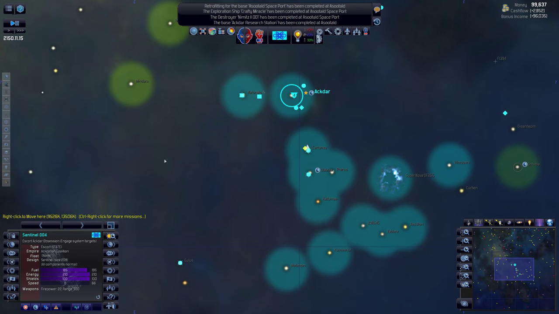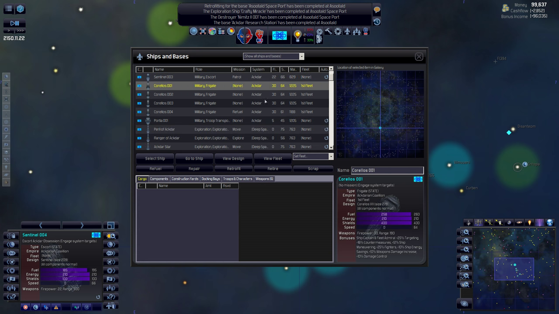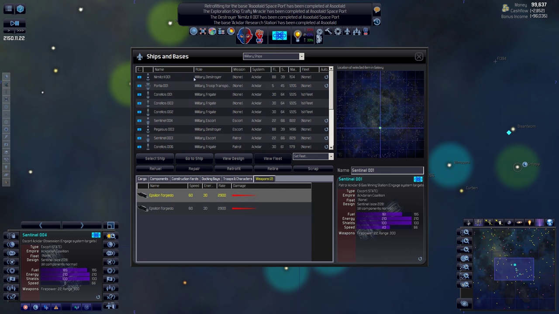So now, escort. Okay. So what are our ships doing? Yeah, why would you have a mission? Oh, look at all these ships that don't have missions. What are you all doing? I just want military ships. There we go. Why don't you guys have missions? And why aren't some of you in a fleet?